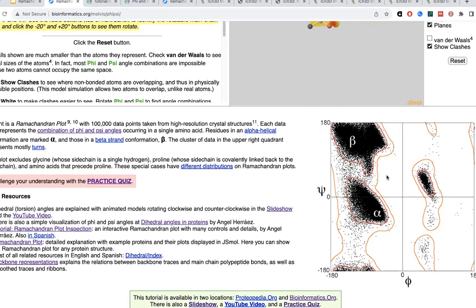We'll look at a little more detail about this. But this is one of the tools that structural biologists use in order to know if their structure seems reasonable. You look for what are called Ramachandran outliers, which are points that are outside of these preferred ranges, which might tell you that something is going wrong with your model there. Or it might tell you that there's a really flexible part or a really weird part of the protein, which might actually have functional relevance. And as we'll see, glycine and proline often fall outside of these. But there are typical places where the points cluster, corresponding to various types of secondary structure, because those secondary structures have characteristic phi and psi angles.